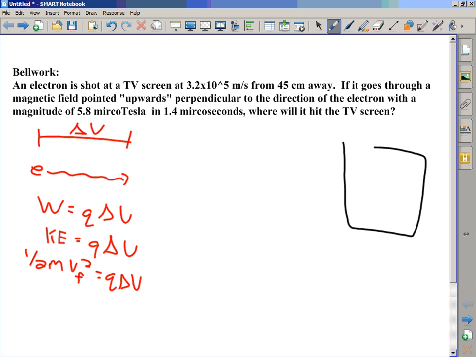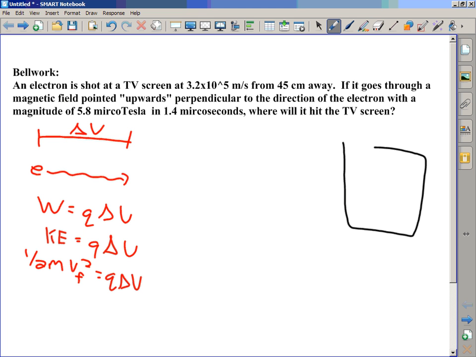Q delta V, and we were able to solve the final velocity of that electron flying straight. We discussed momentum and why it doesn't actually shift the TV's locations, because momentum is so small that the collision still happens at that time, because the electron has such a small mass, and so on. All right. Now, so that's fine.